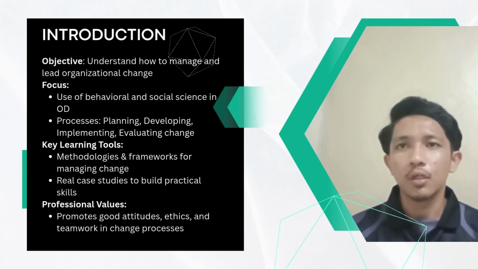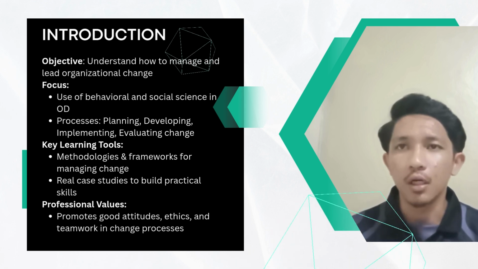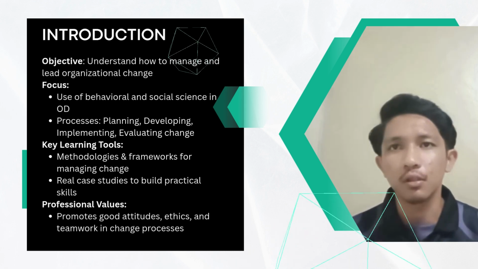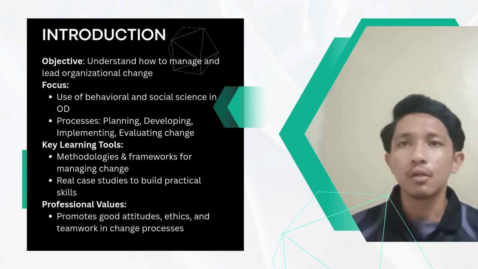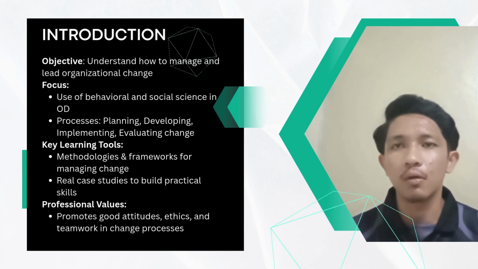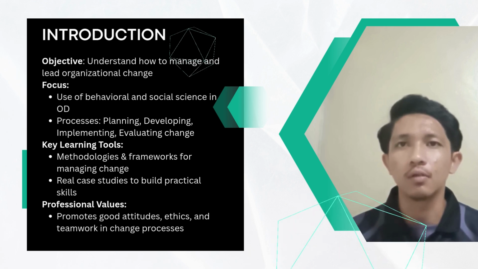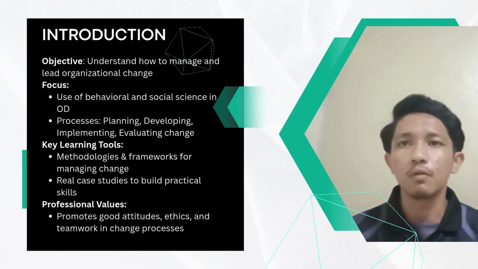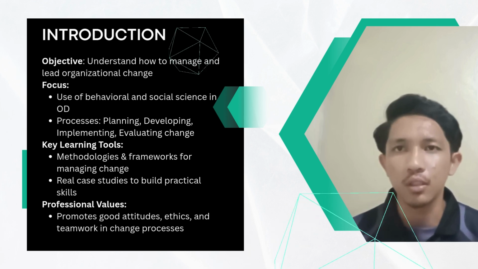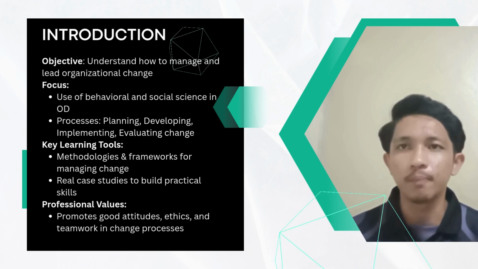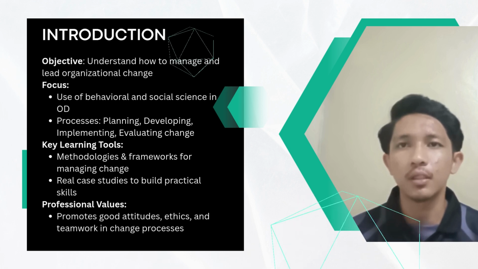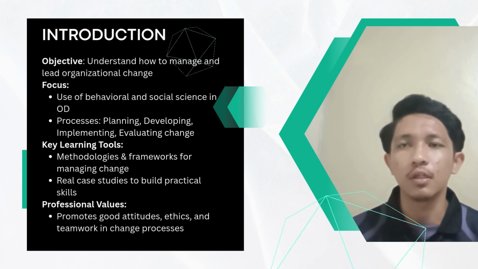Okay, now I would like to share with you a quick overview of the course, Change and Organization Development. This course helps us to learn how to manage change in organizations using behavioral and social science knowledge. It focuses on four main processes, which are planning, developing, implementing, and evaluating change efforts.